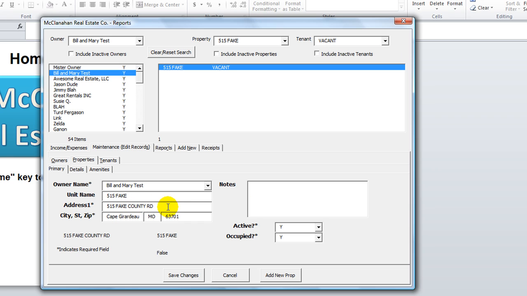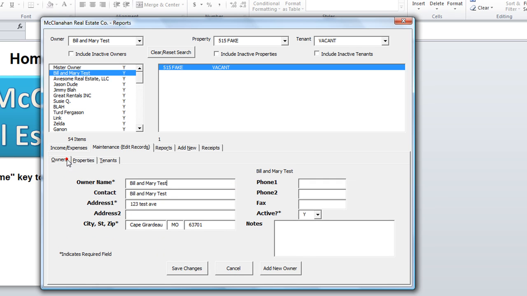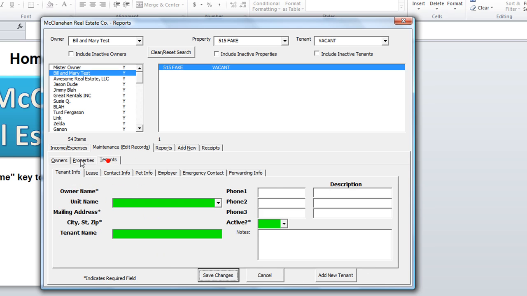For example, we have a report that prints the address and name onto a letter or a postcard or whatever kind of things that this property management uses. We'll get to that. There's ways to change all these things, and it changes them all throughout the database. That took some careful thought and consideration. You can change your status to active or inactive, rather.